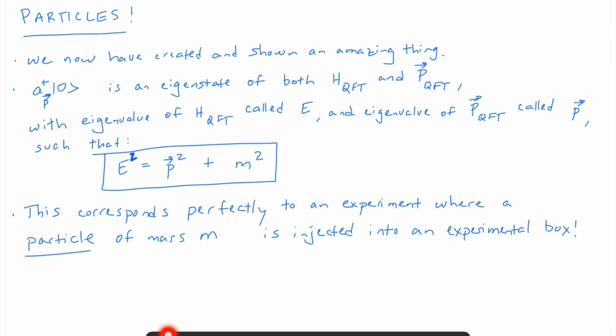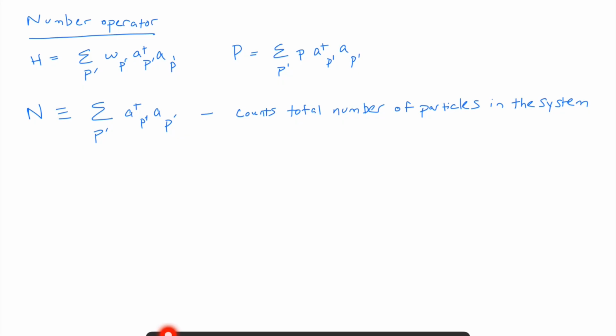I'll have a lot more to say in a little bit, but it's very interesting to know that in QFT, out of all these balls moving on 1D tracks and naturally pushing that idea, we get to some situation where we think we've created an eigenstate of the Hamiltonian that looks like a particle in our universe. I'll get a little bit more into what's happening here. But before we do, one more little addendum that's relatively simple, and then I'm going to get more into what I just talked about.